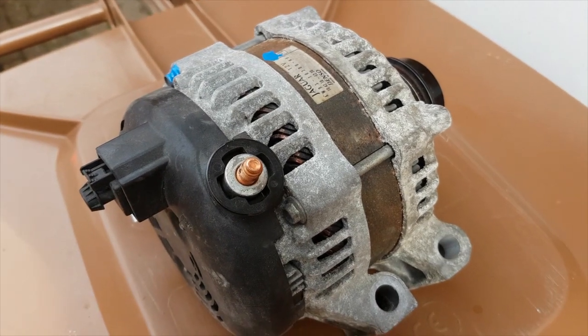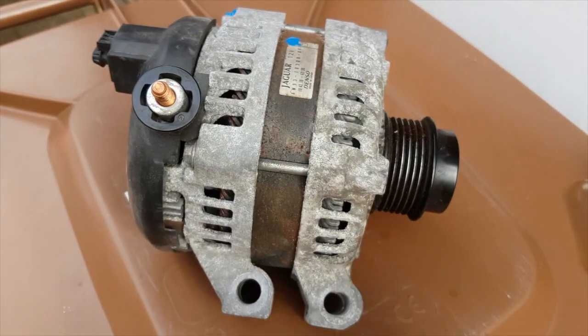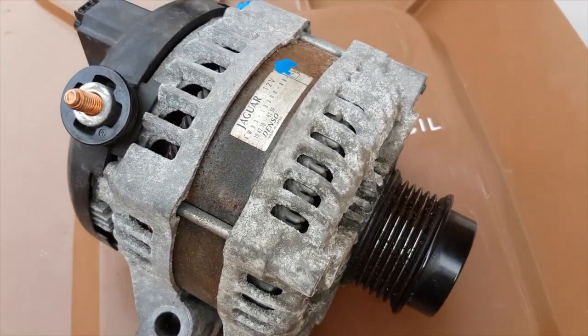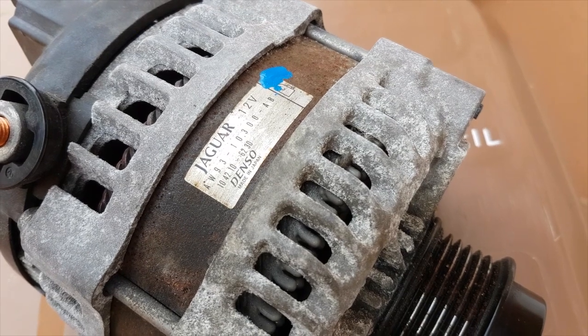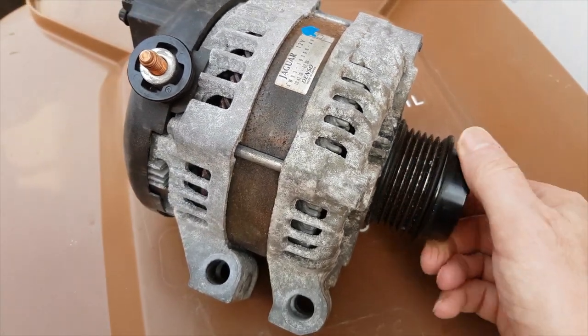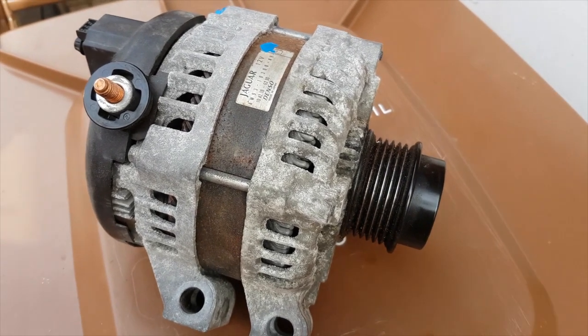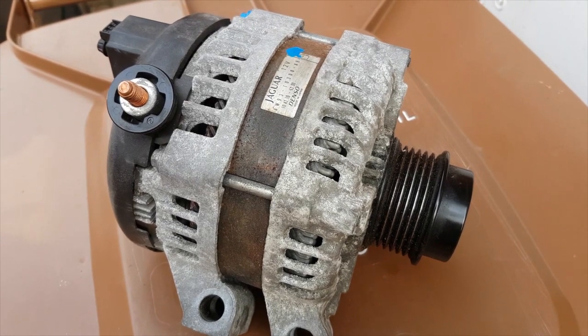So we've got our replacement alternator. Doesn't look pretty, but doesn't have to. I'm sure mine will look just as bad. Bearings seem pretty good. This is AW931030AB. It's off an XJ 3-litre diesel. So we're going to take the old one off and put this one on.